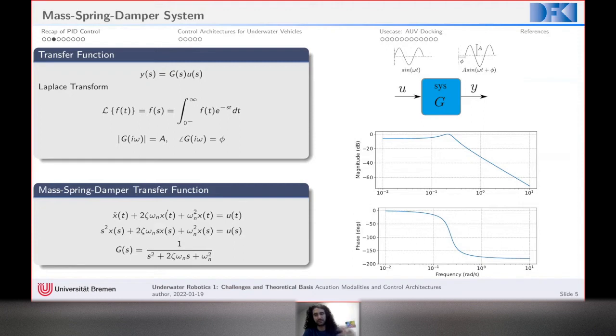And if you go for a very high frequency, you would notice at some point that there will be a phase shift of 180, which is kind of the same. However, at this point, at the resonance of the system, where the magnitude is getting very high with respect to what I'm giving it as input, you will also see a phase shift of around 90 degrees. So when I'm moving my hand up, the mass is all the way down, and when I'm moving my hand down, the mass is all the way up.